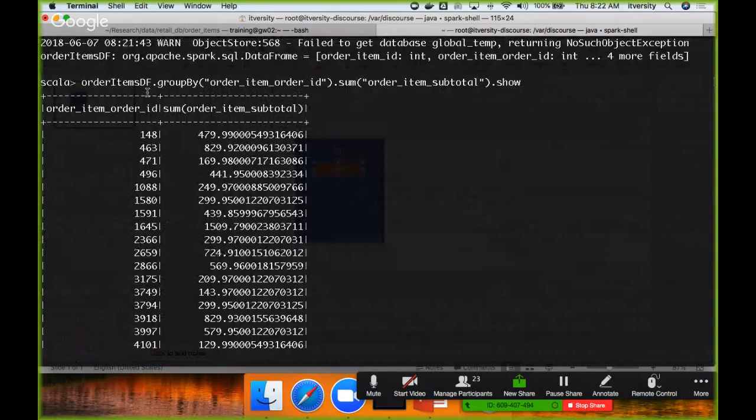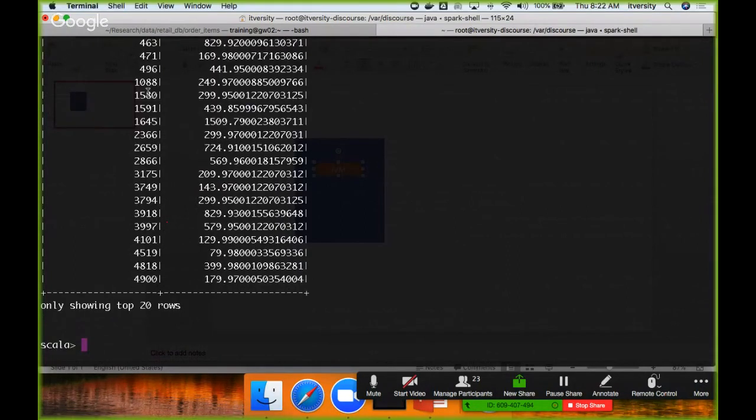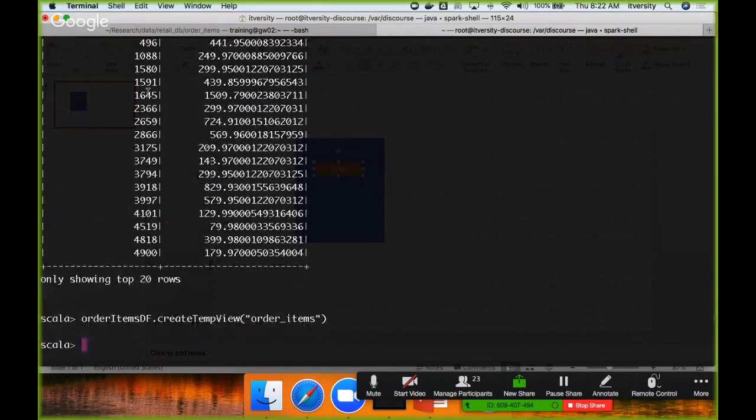So in Spark also, it provides you the flexibility that once a data frame is created, you can run queries against it, or you can perform data processing using APIs like group by, sum, etc. So in this case, to run queries, you can take this order items df, and there is an API called create temp view, and you can give the name order_items. Now an in-memory table is created. Now you can write select queries on top of this.